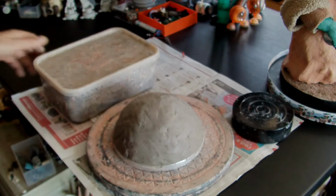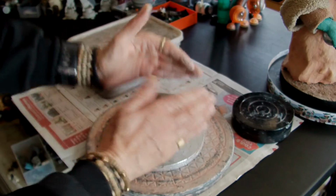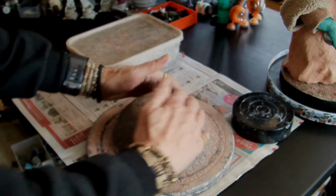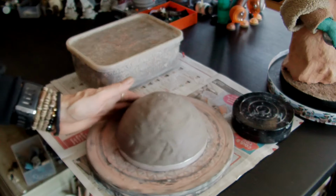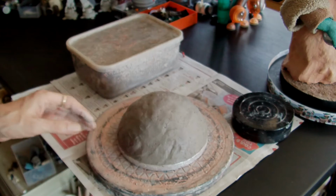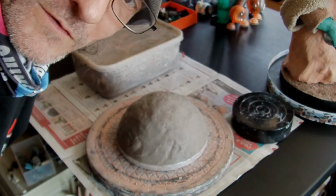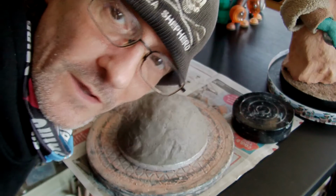So this is going to be the hemisphere of planet Earth. Down here is going to be Seattle, Washington, which is where Rick and Morty apparently live, according to Dan Harmon, the creator. Where are you? There you are.